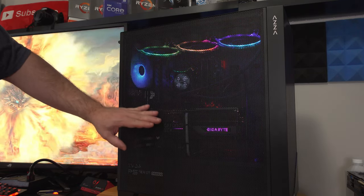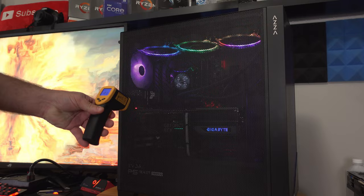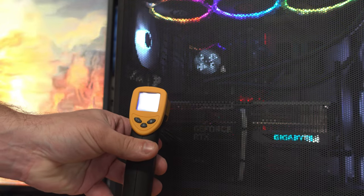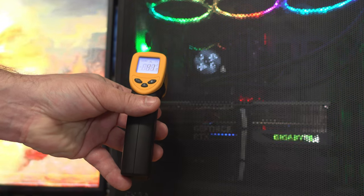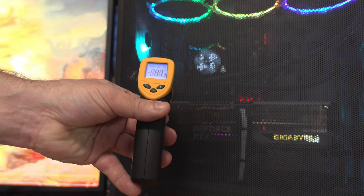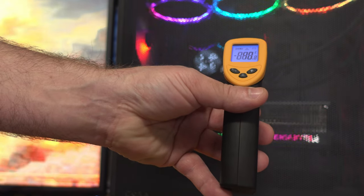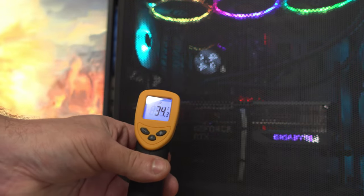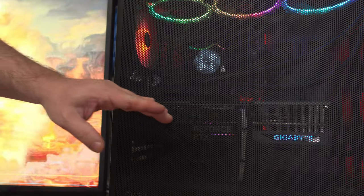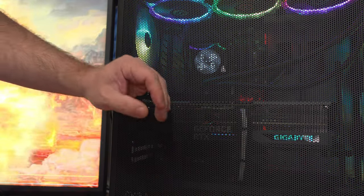Now we're getting a lot of heat right over here, right where the video card is expelling. So, bring you in a little bit closer. So here we can see we're at 41 degrees. Now this is hitting the rear of the card, the top of the card, the metal plate, 41 degrees. Yeah, so she gets hot, but not horribly hot. But I can feel a lot of that heat right over here. Now, if I could find my FLIR, I would show you that, but I can't find it right now.